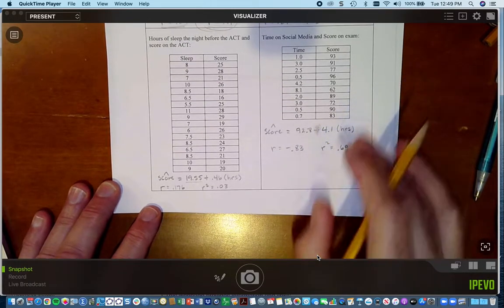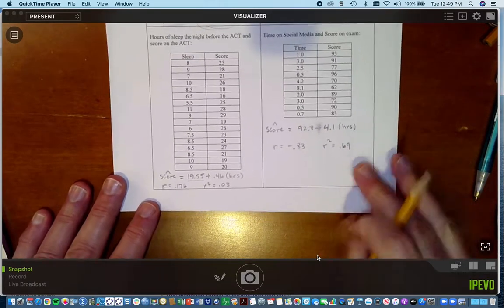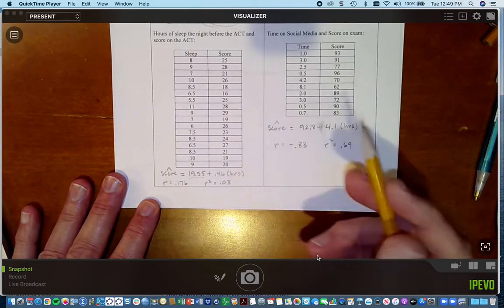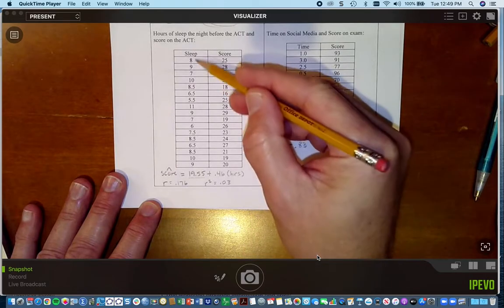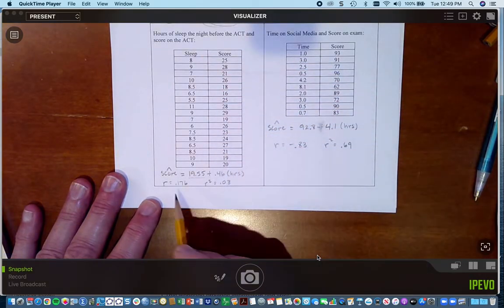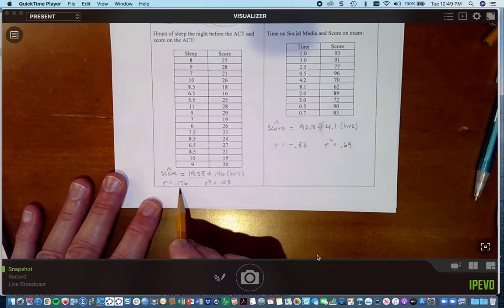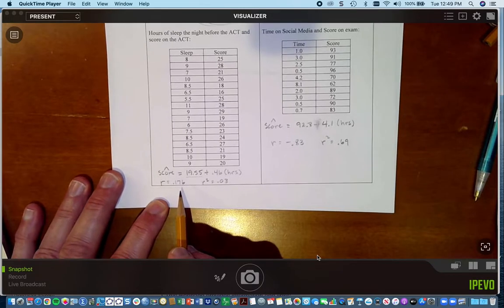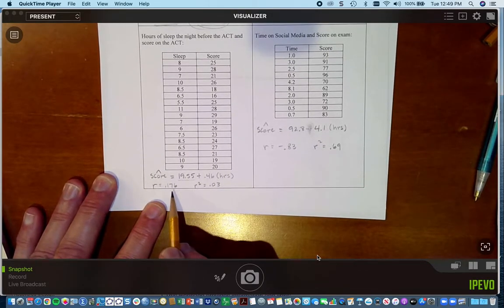But I think that most of you are probably thinking, well, that's probably not a very good prediction. And just because of the nature of sleep and scores, you probably know that there's not a high correlation here between these two. And in fact, the R is only like 0.176. This is one of those values that if you look at the scatter plot of this, and I don't have it available on my calculator right now, you would see basically a scattering of points that has very little positive or negative association. In fact, probably a lot of you would just say the correlation is 0.